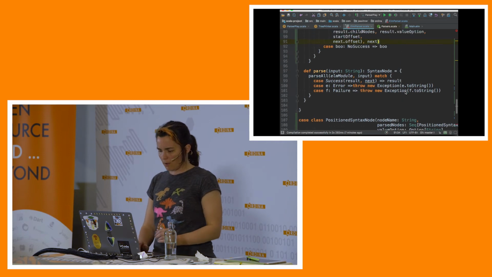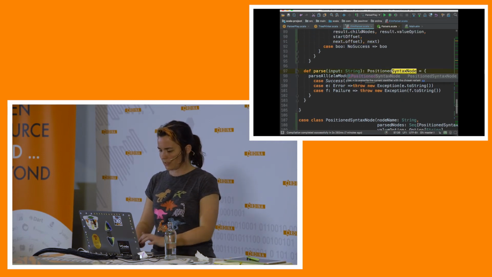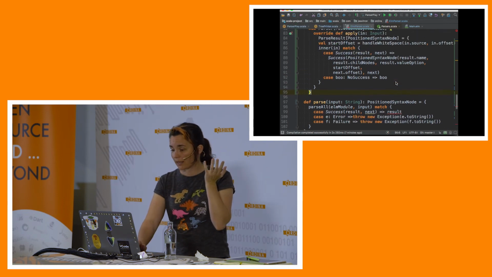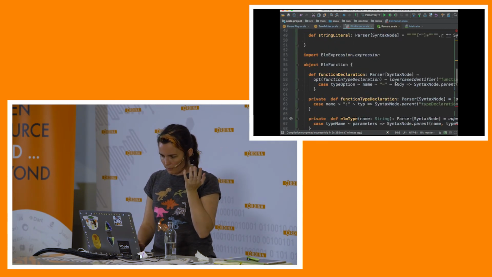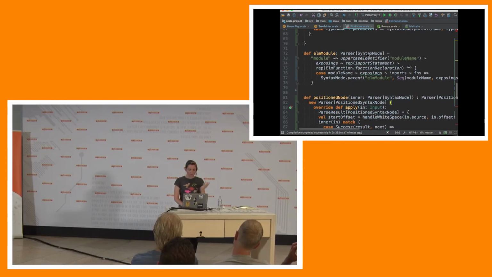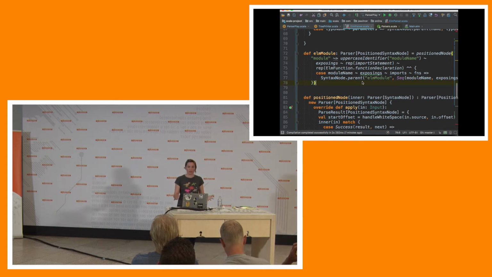But our parse method, which is now going to return a position syntax node, is all unhappy because all of our parsers are giving us back syntax nodes. All of them. There's dozens now. I pasted in a couple. So what we really want is for our Elm module to be a parser of position syntax node, and we want position node here around all of our parsers. All of them. So we have to wrap them all up in that combinator, and then they'll all very cleverly hook in and grab their positions and put them in there.